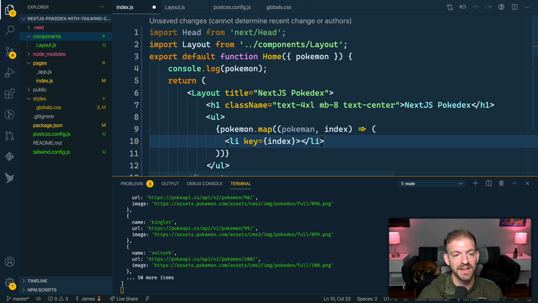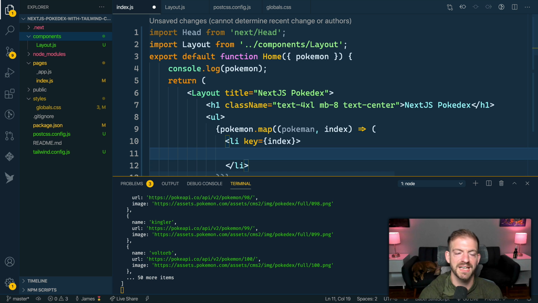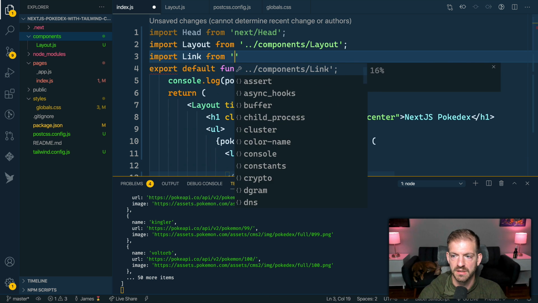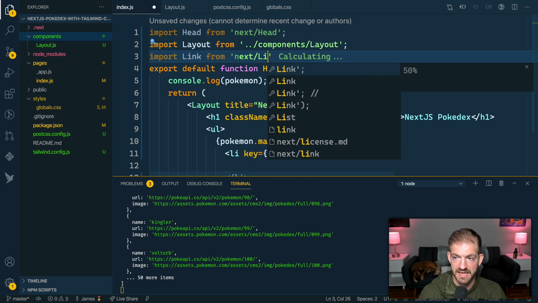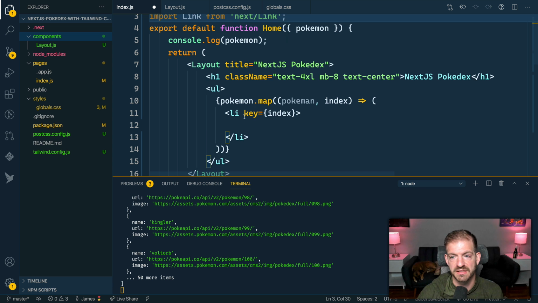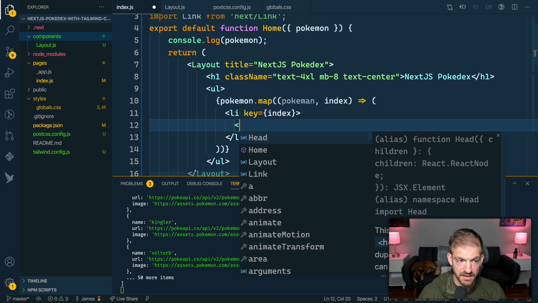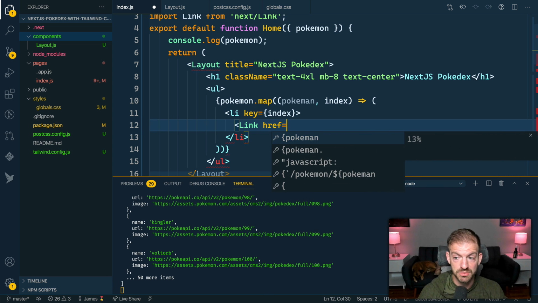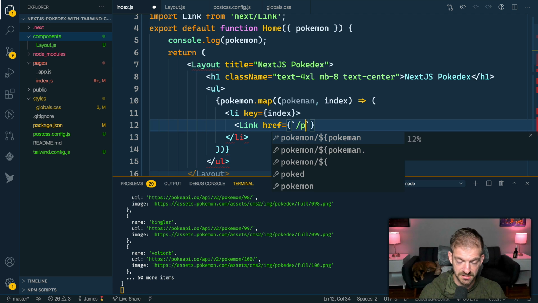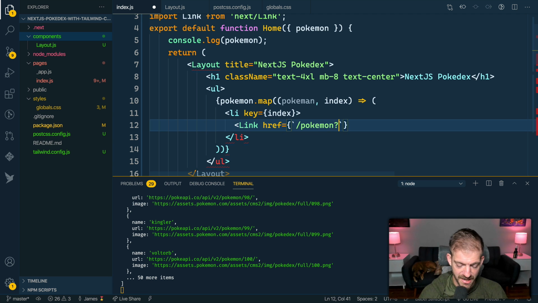And then inside of that li, we want to have basically a link to the details page, if you remember that. So the way links work in Next is we need to import Link from next/link. And this allows us to do client-side routing with this link. So we'll define the link here, and we'll say that the href for the link is going to be /pokemon, and then the ID.